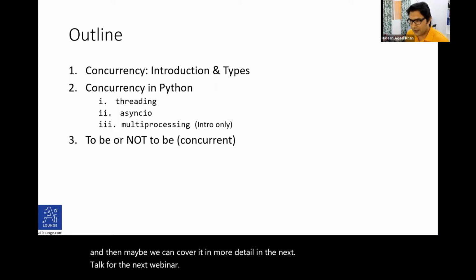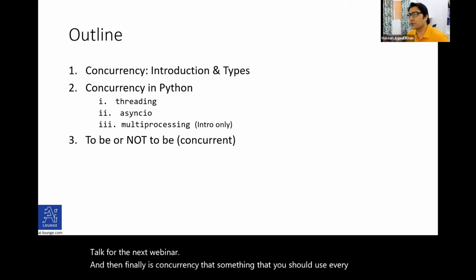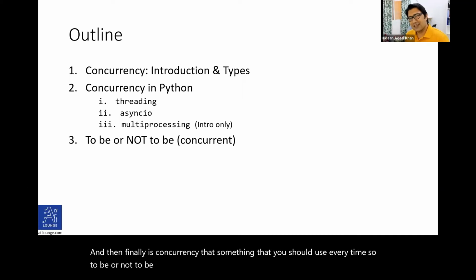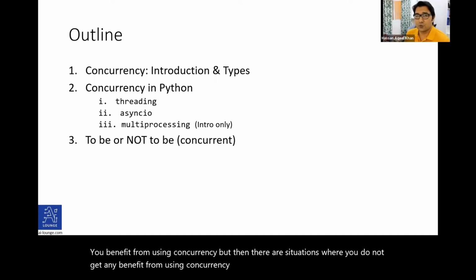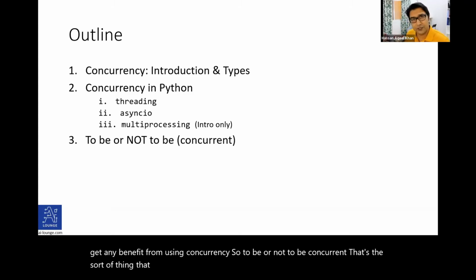And then finally, is concurrency something that you should use every time? To be or not to be concurrent, because it's not really a magic pill. There are certain situations where you benefit from using concurrency, but there are situations where you do not get any benefit from using it. So to be or not to be concurrent, that's what we are going to try to figure out in this lecture.